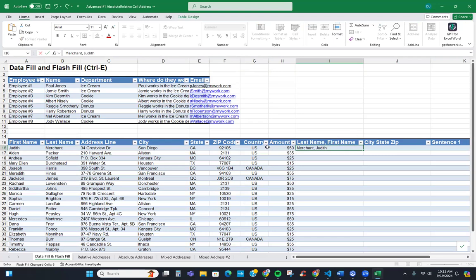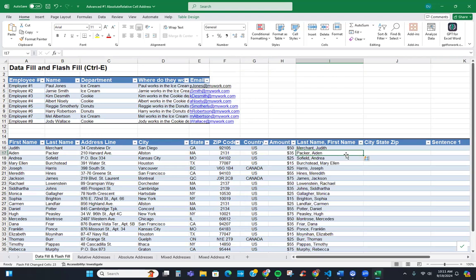So it's going to look at these columns before it, and it's going to see what happens. And so we press enter, we do our Control E to do our little flash fill, and you can see that it has created our list of names for us.